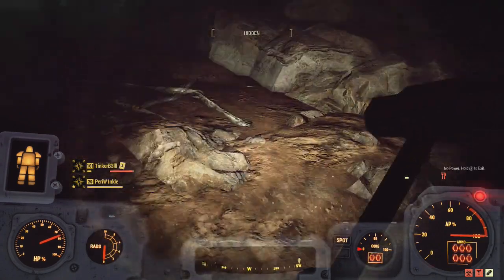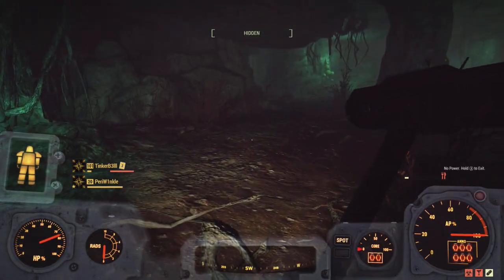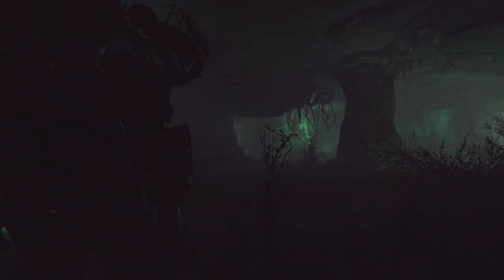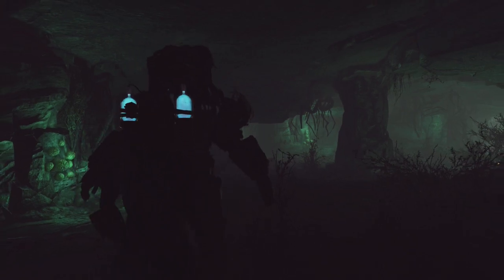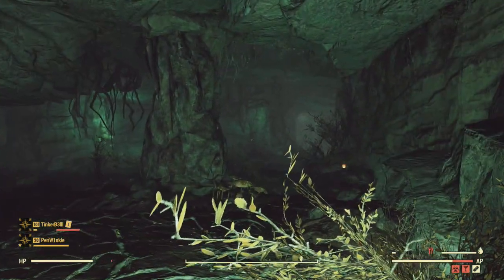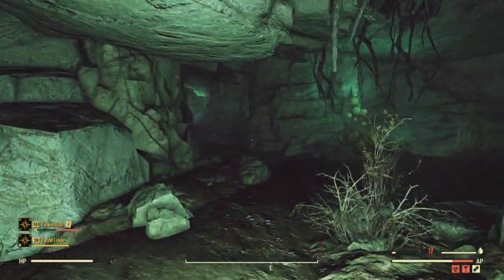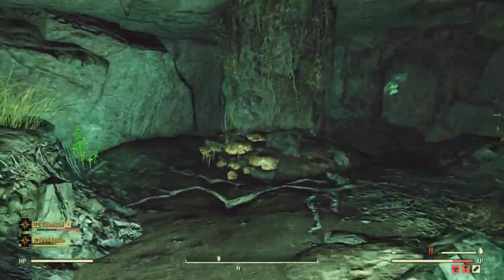You'll jump up here. 2 ghouls will spawn. You want to stick to your left. Let me jump out of my power armor so I can actually move quicker here. Okay, so very easy, like I said, to get disorientated. You kind of want to go to this first sort of hallway.